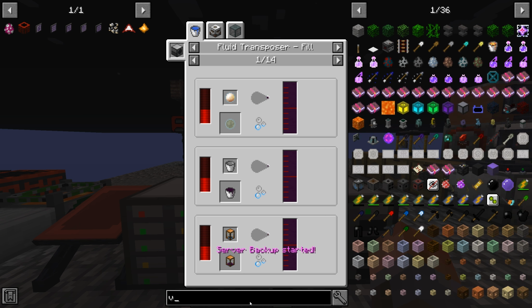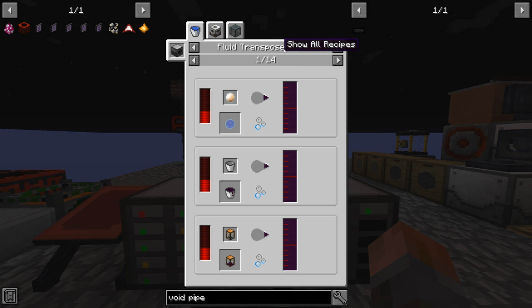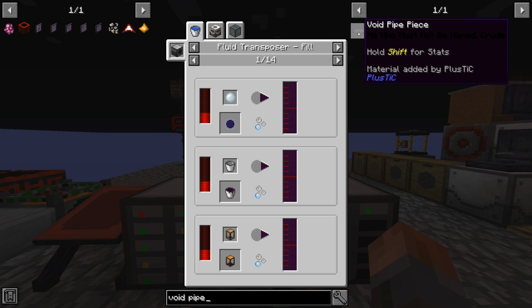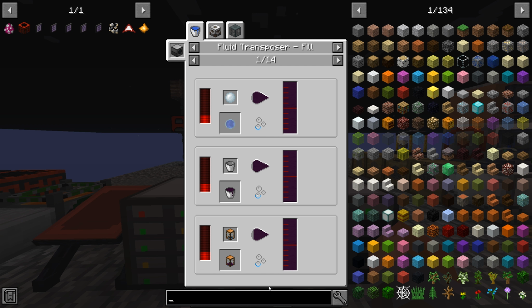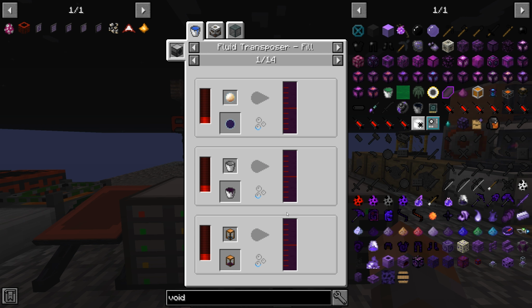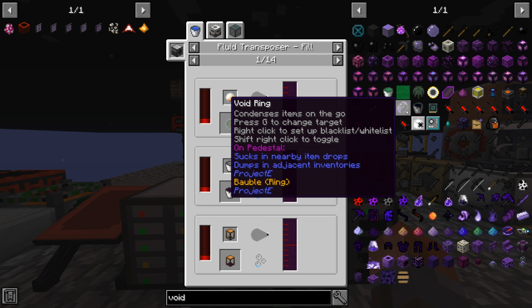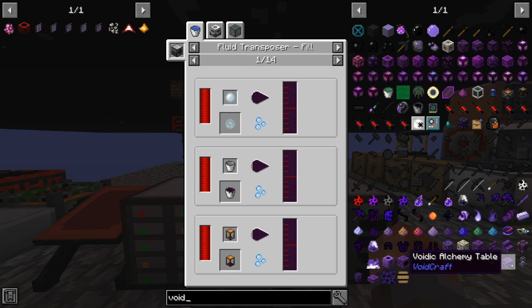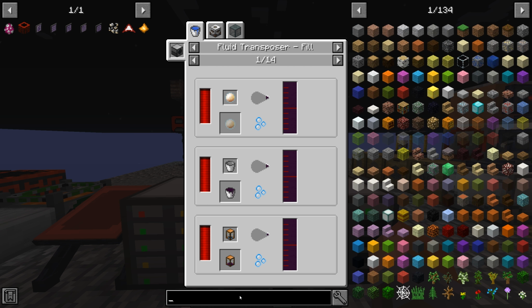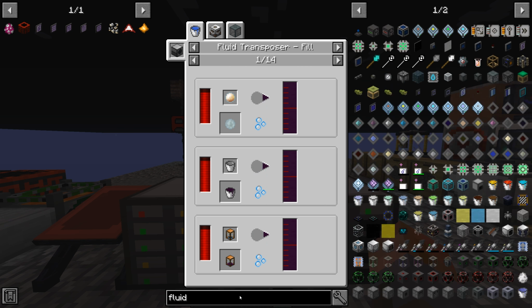So, is the void pipe still available? No. Okay, so if the void pipe isn't available, let's look for void. We want to get rid of it. Ideally, well, I can always get rid of it by piping it into a liquid trash can. Voidic cable. I'm sure there's other options here that I just am not sure of in this pack. So let's just try a fluid trash can.